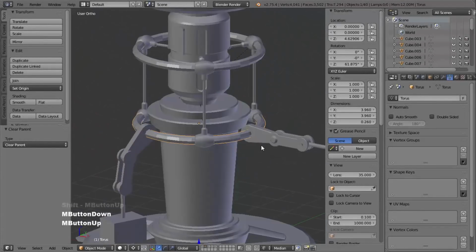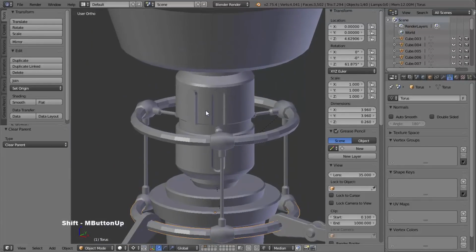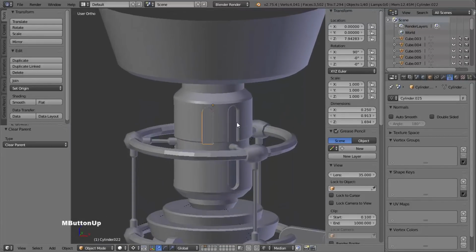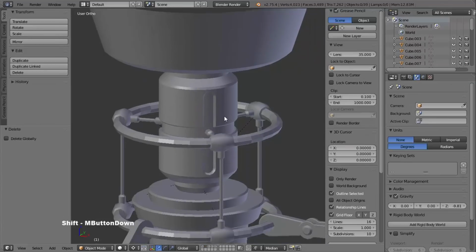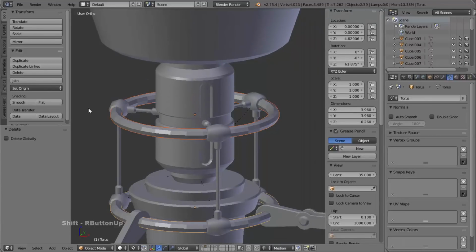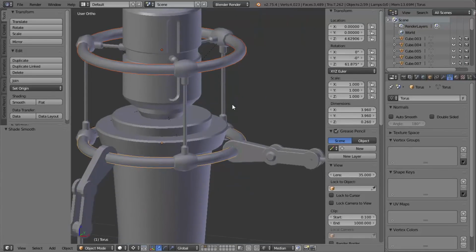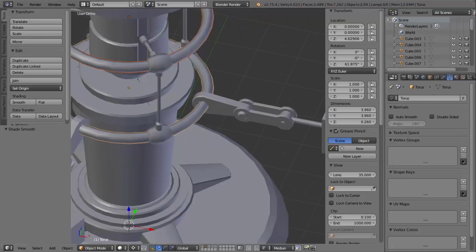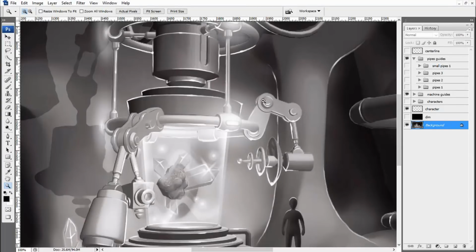Zooming out then, before I move on I just want to clean up a couple of things. I've got this Boolean cutting object I used earlier on, so I'm going to select that and delete it. And I'm also going to select the torus objects and make them smooth, just to make the whole thing look a bit nicer. And another thing I've noticed, if I just go back to the concept, where these pivot objects are, there's this wider, more beveled shaped one, and then this smaller one here. But looking at this armature, the bevel one is at the lower joint, and it seems as if the smaller cylinder is kind of like, imagine like the screw thread for the wider object.